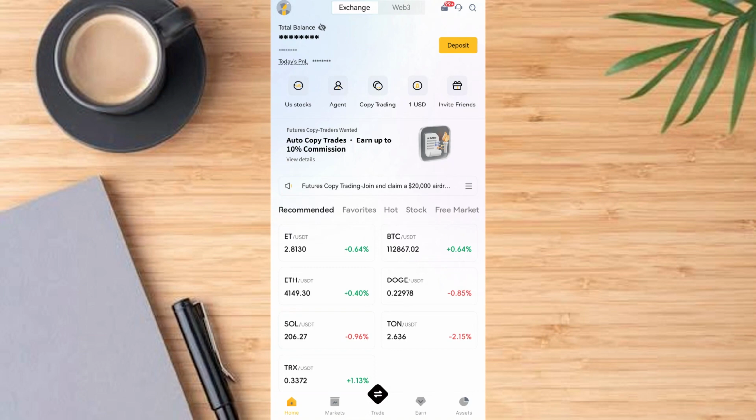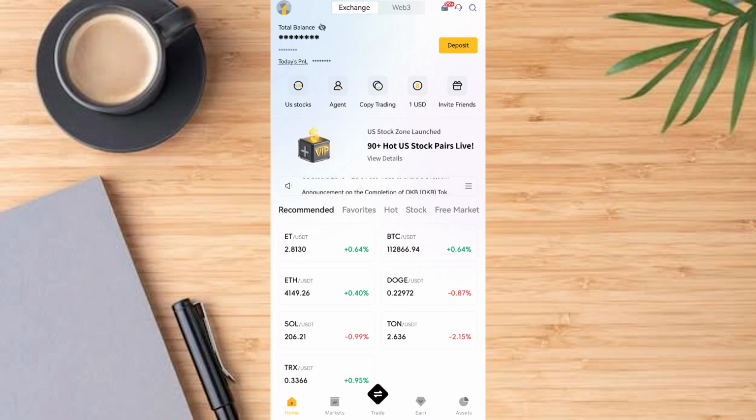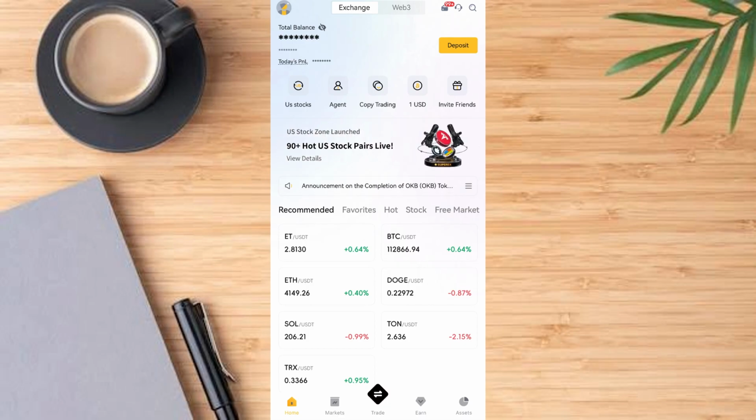Complete simple step-by-step guide on how to trade US stock on SuperEX. SuperEX is leading the market by bringing to you US stock on their platform. This is very good news for everyone trading stocks or that want to trade stocks on any exchange. Then SuperEX is where to get that deal.